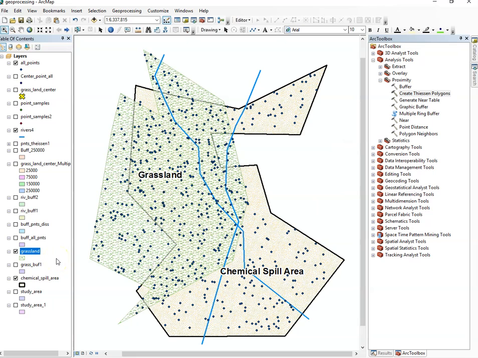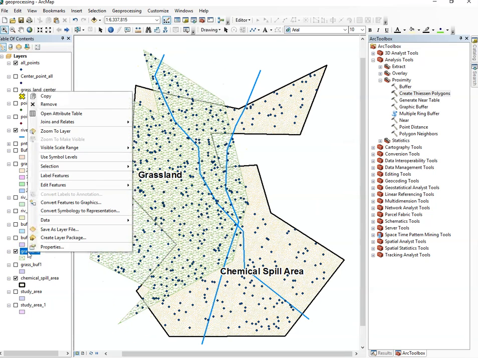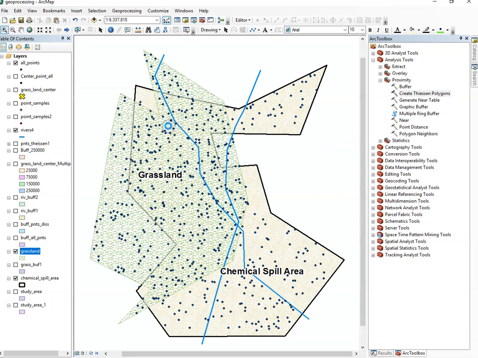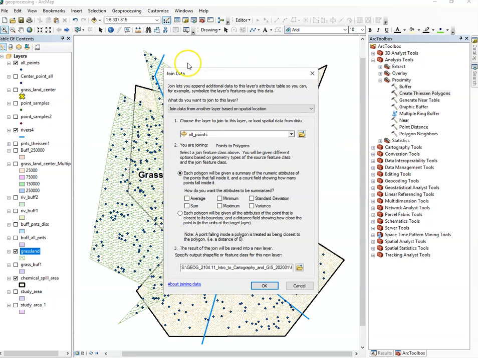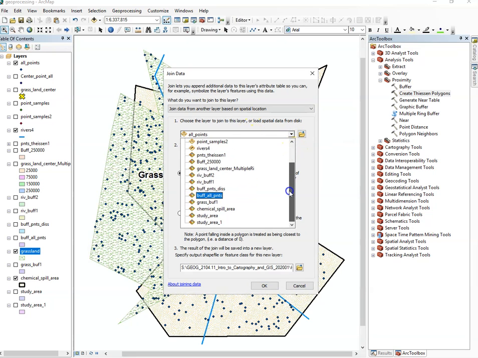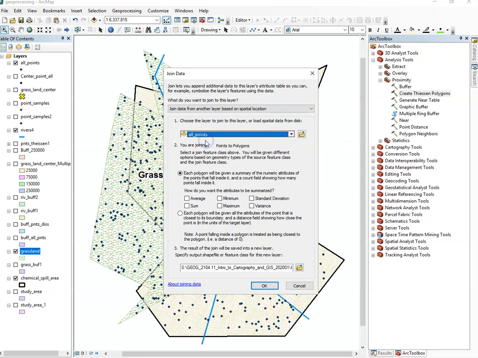But first we have to figure out a way of joining grassland to points or points to grassland. Because grassland encompasses the points, we're going to click on grassland. And conceptually, we are joining the point data here to the grassland file. So we have join. Now we have the join interface. There's a drop-down tab where you go join attributes from table and join data from another layer based on spatial location. That's what we're looking for with spatial join. Again, you have a choice which files you want to join, and we want to join all of our points.